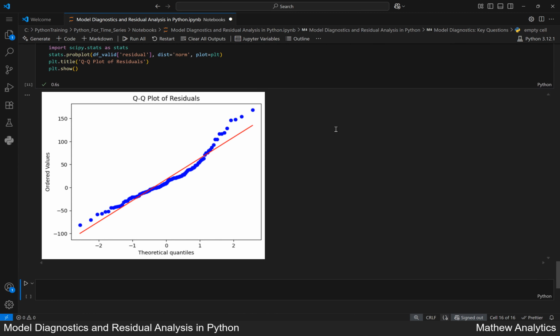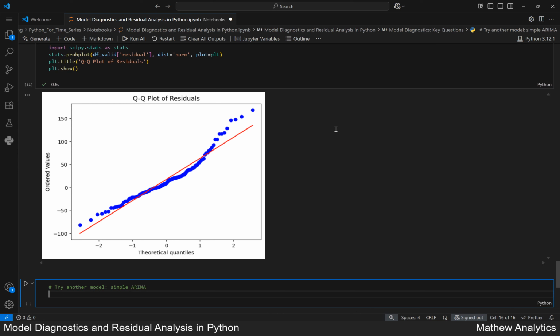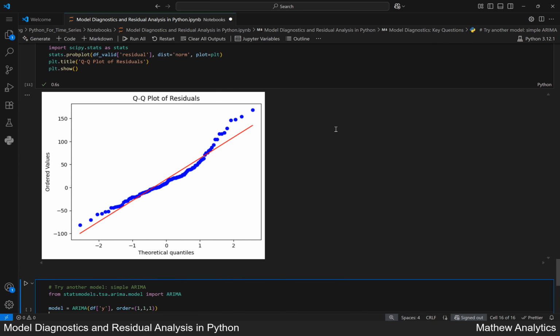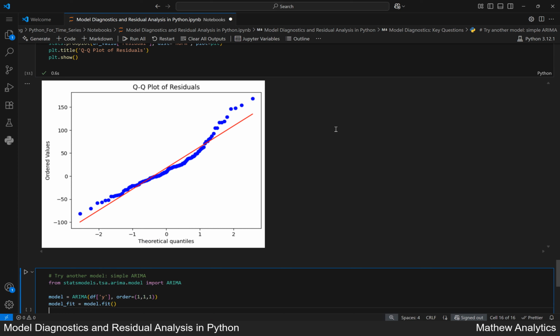Let us see if a smarter model, called ARMA, gets better residuals. We bring in statsmodels, a library for classic models. Build an ARMA model with basic settings for this data. Fit the ARMA model to our time series. Get predicted values from the model. Calculate ARMA residuals by subtracting predictions from real values.